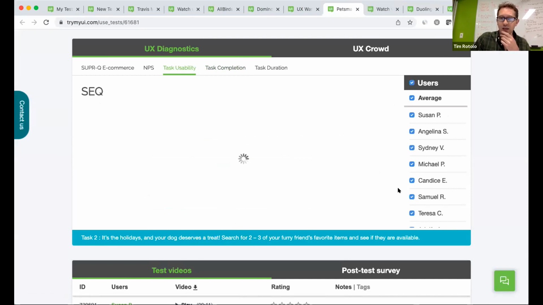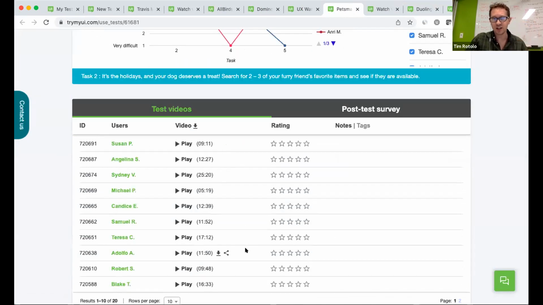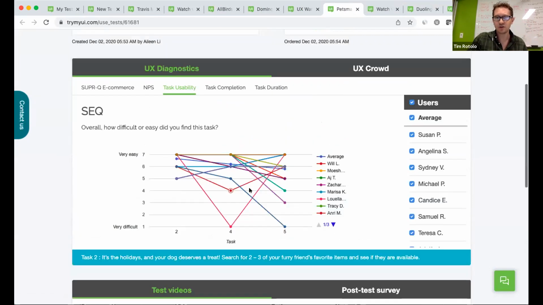And we can graph those and see exactly who rated it. So Luella, we already know wasn't able to complete that, but we also have Henri, who had a lower score too. So we give you all these things to help you, first of all, see exactly what's happening in the sessions, but also to get through those quickly, to identify exactly where you want to start, what you want to look for, and just measure over time.